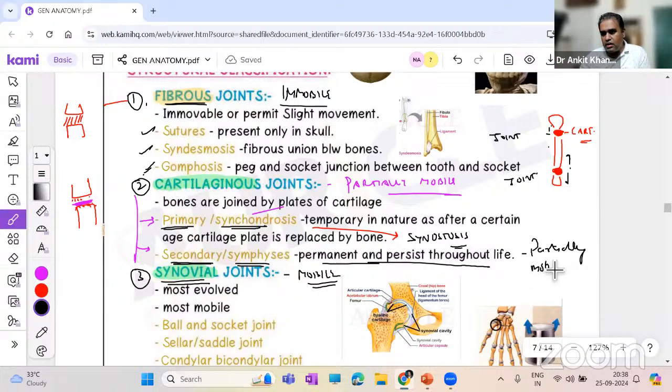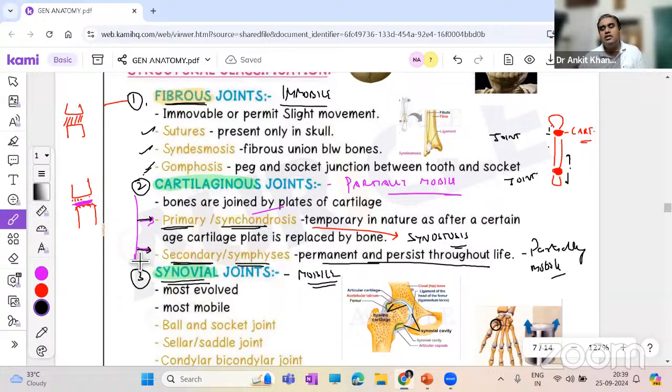So think about the areas. I told you synovial joints are mobile. Then I said fibrous joints are not mobile. Examples I gave you: synovial, the upper limb and lower limb joints, which are mobile. For fibrous joints, I gave you an example like the sutures between your skull bones, like frontal and parietal. Between these bones, we have sutures, and the tooth socket. The third category over here is cartilaginous, in which I told you primary cartilaginous is a temporary joint. I gave you an example, synchondrosis. But secondary cartilaginous is partially mobile.